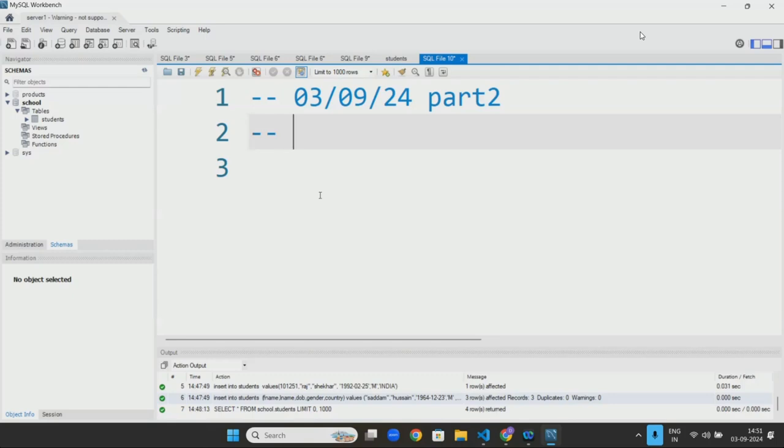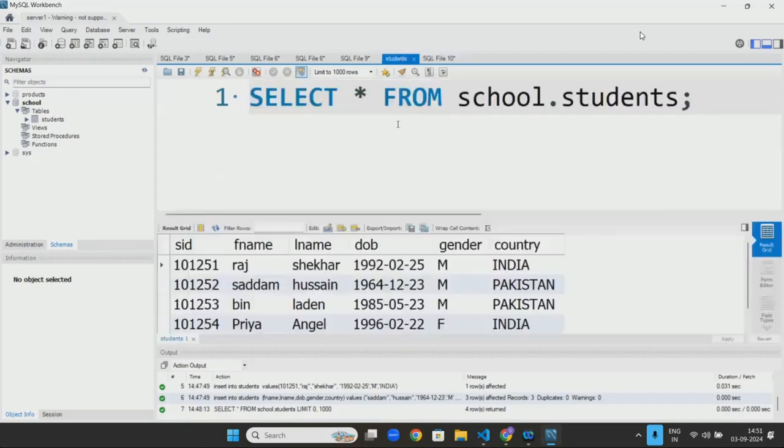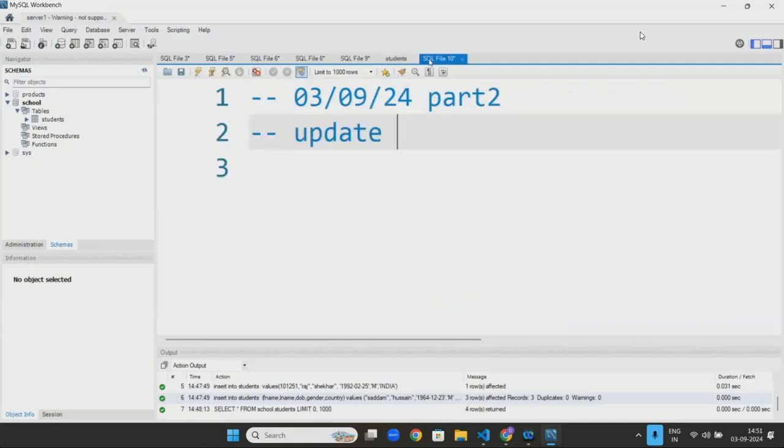Now everyone, let's try it here. Update. Jokes apart, everyone, focus here. What we can do is update Bin Laden to female.